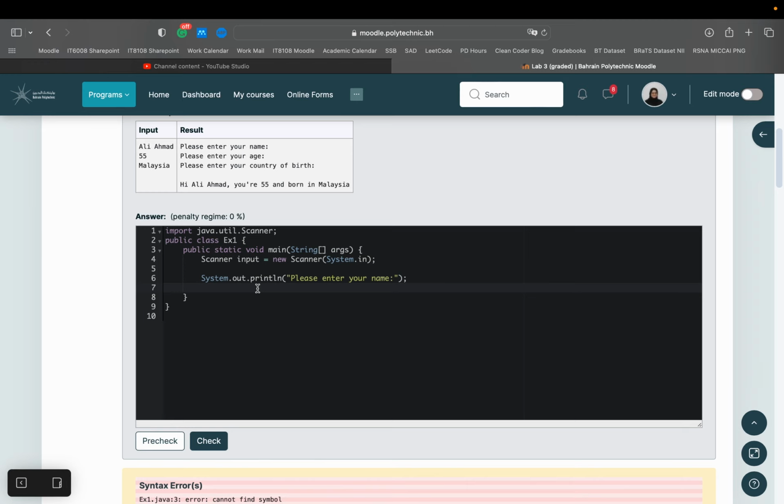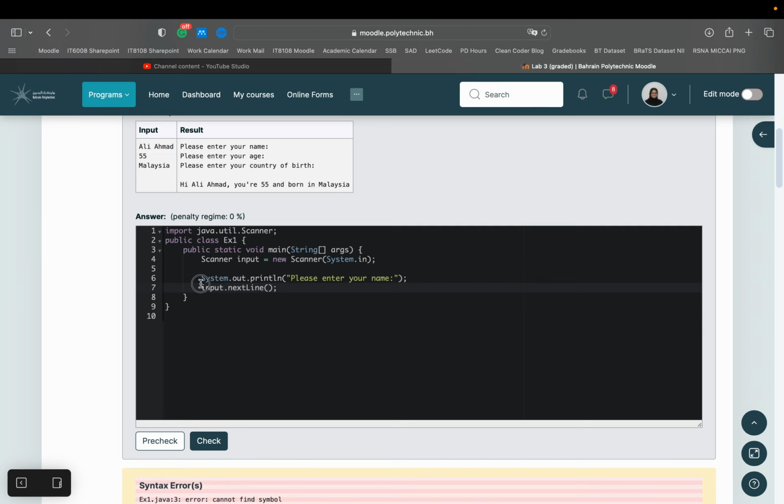So first of all, use the scanner object dot nextLine. NextLine for multiple words. If this was just one word, you could have just used next. Next works with only reading one word, and nextLine will read multiple words. Here we have two words, Ali and Ahmed. That's why we used nextLine.